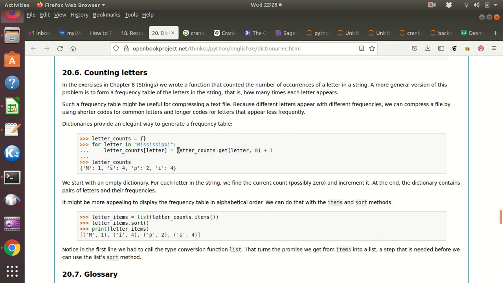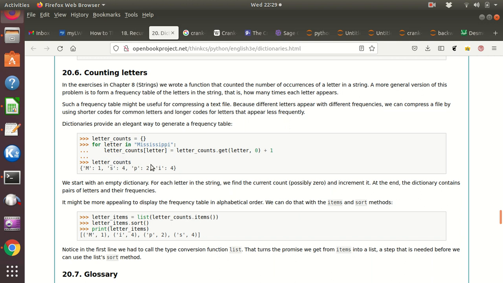This is how they initialize it at 0: they use that get command, and they ask for that key, either M, I, S, or P, but if that key is not already there, it will return a 0 for a value, and that's what we want. But if it is there, it will return however many we have so far.